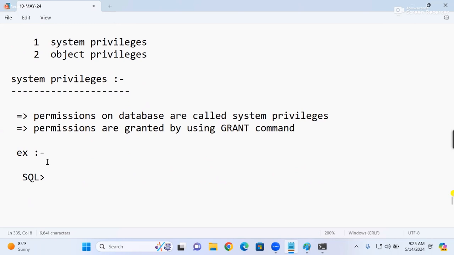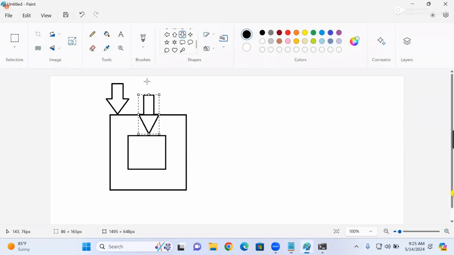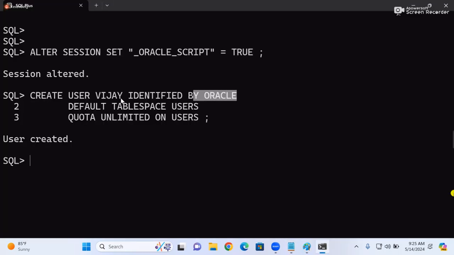Example: I just now created a user, Vijay. But Vijay is created and is not having any permissions.